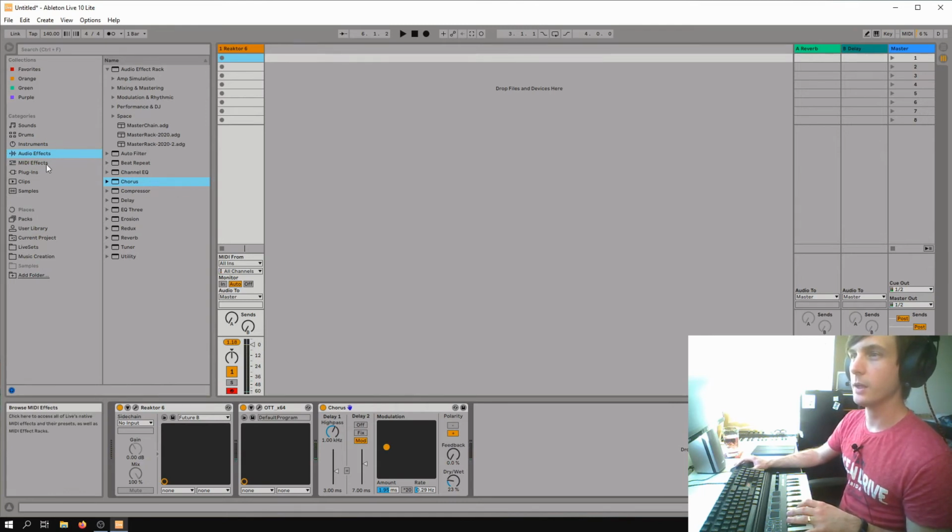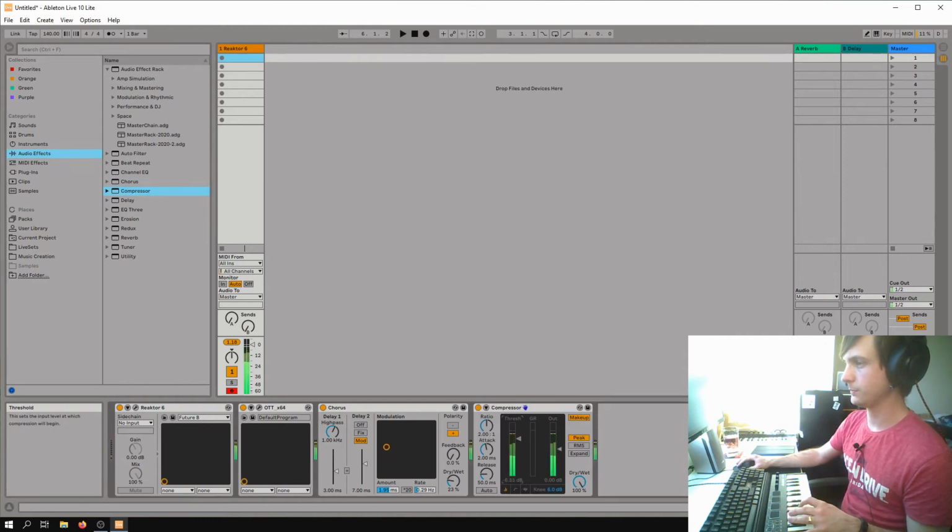The next thing is, believe it or not, we want another compressor. Okay, and then we also want to add a bit of reverb.